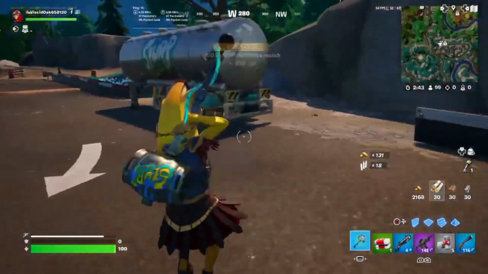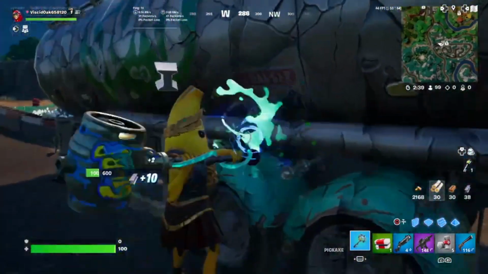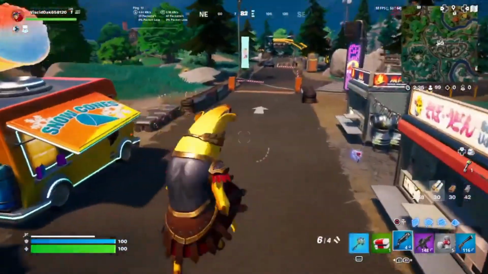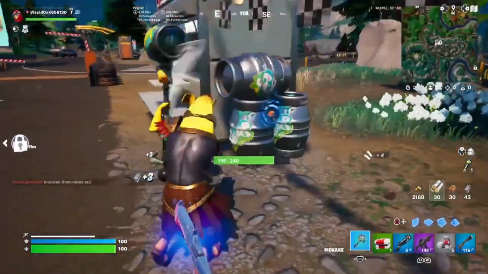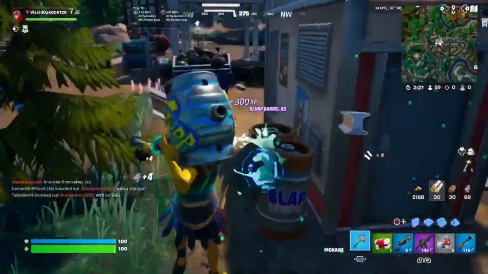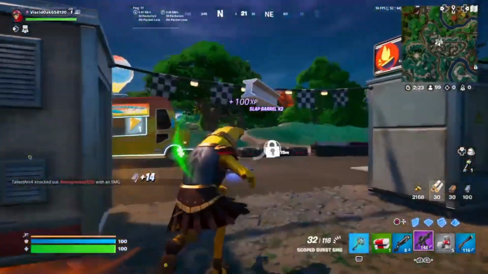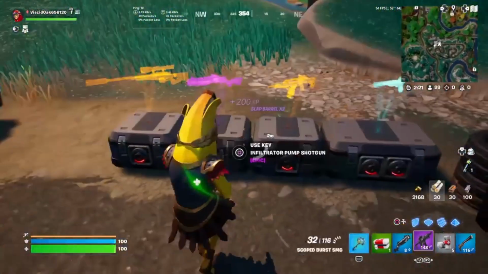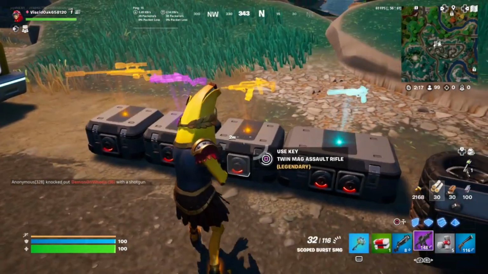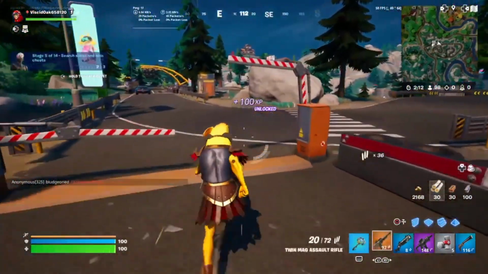Oh yeah, and also, just to be safe, mine the slurp trap for 100 shield, because the boss can kill you. And they have killed me a few times. Oh yeah, and if you have keys, it's also important to exchange them here. What am I gonna choose? Ooh, I'm gonna choose this one. I like the assault rifle.